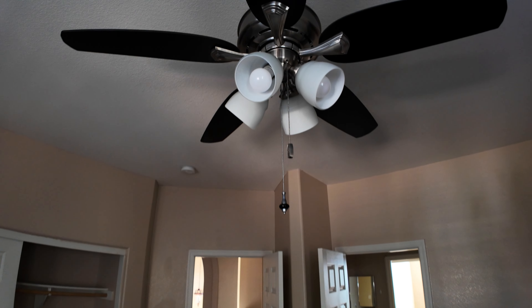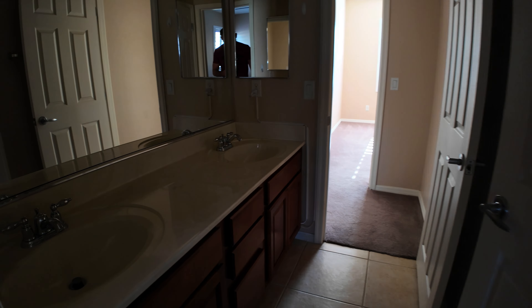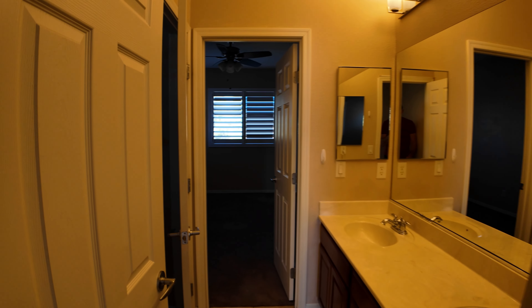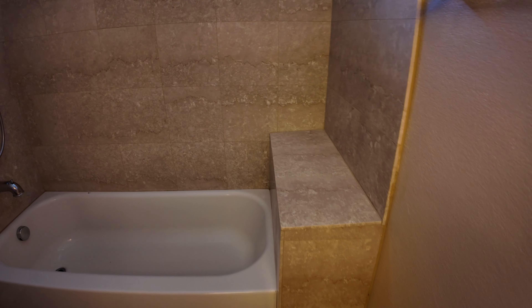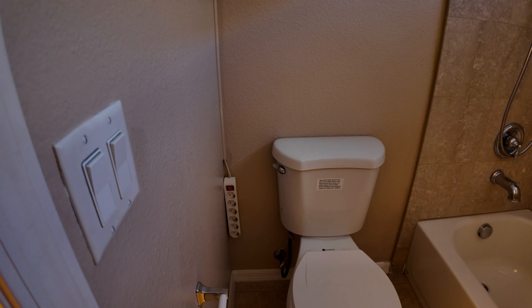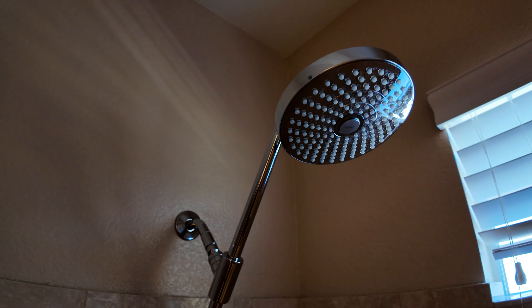Ceiling fan is in great shape. Six panel doors — nice features, all in great shape. We've got a double vanity in this walk-through bathroom, again with cultured marble countertop, dark maple cabinets same as throughout the house, and nice marble tiling around this tub shower. Again, that electrical outlet by the toilet — I wonder what that's for. We've got a super fancy shower head here, and there's a little built-in — not sure if you'd sit there to shave your legs or something.